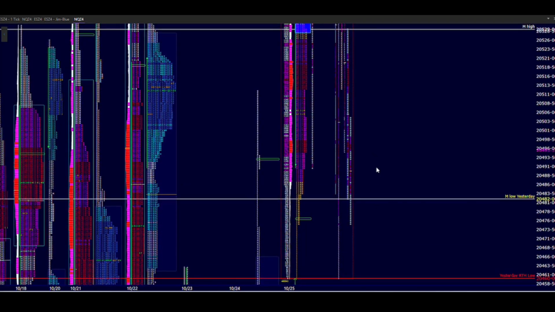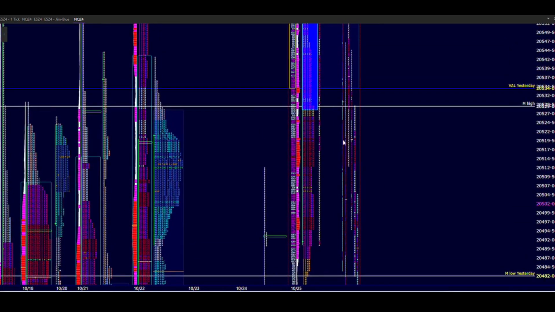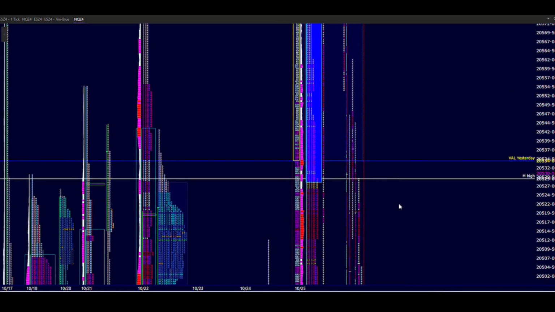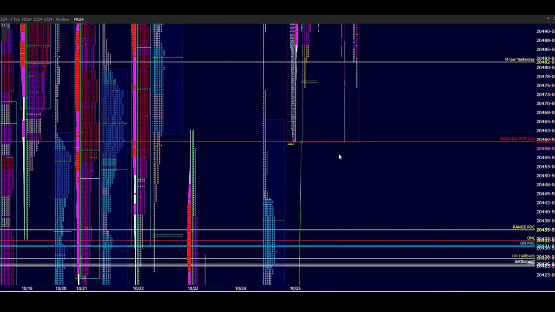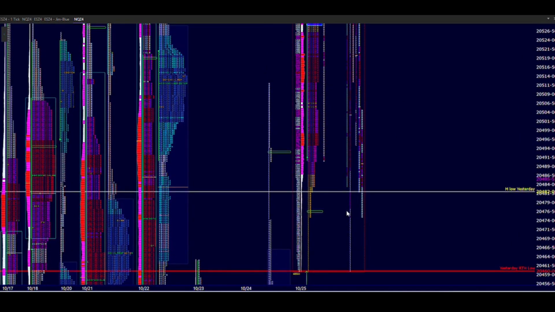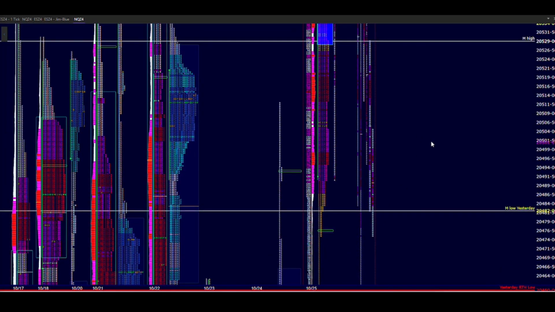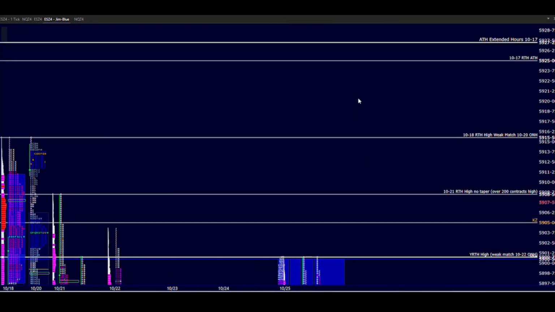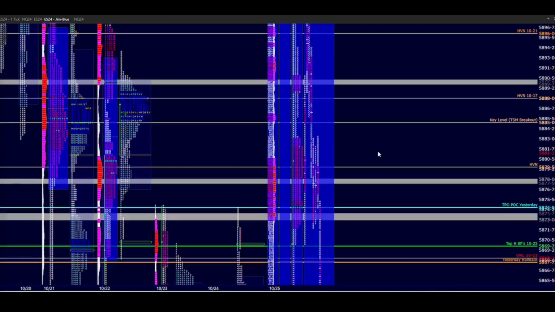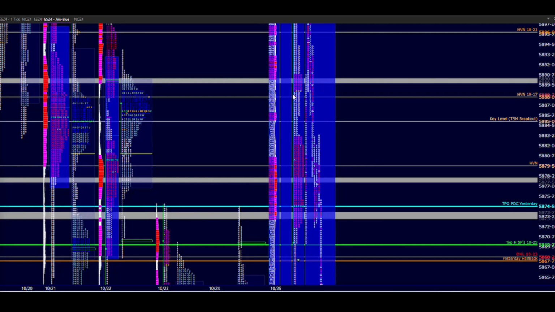And on Friday, we had a similar situation. This is the NQ profile that we're looking at. Value clearly higher on the day. And we did not fill the gap in NQ. So right now we have divergence in ES and NQ, where ES had the gap up, was unable to hold it, and came back into the previous day's range. And in NQ, that just didn't happen. So I think we need to be aware of that.